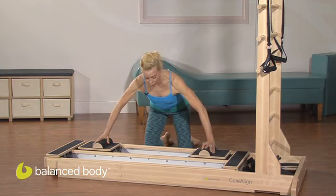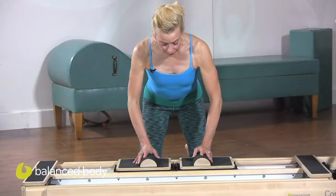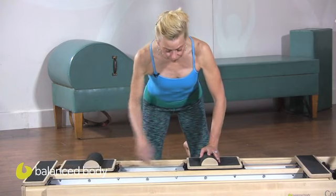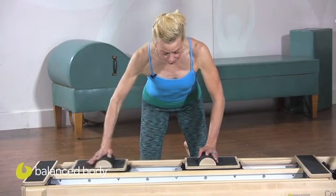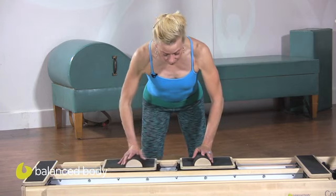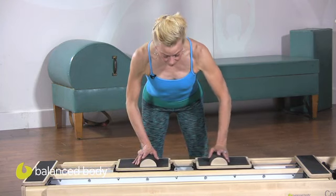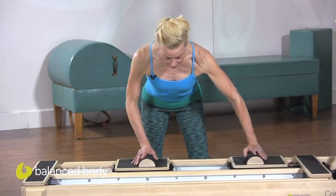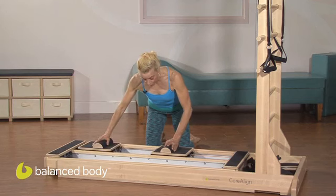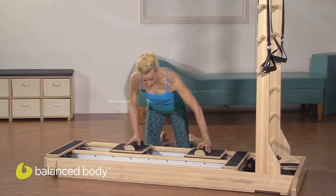It may be kinder for your shoulders to start with the carts together, and then keeping the light from your chest bone directly over the center screw of the frame, keeping your pelvis and spine neutral. Inhale to open one cart, exhale to come together, inhale to slide away, exhale together — taking good care to keep one cart steady, steady, steady as the other one moves.